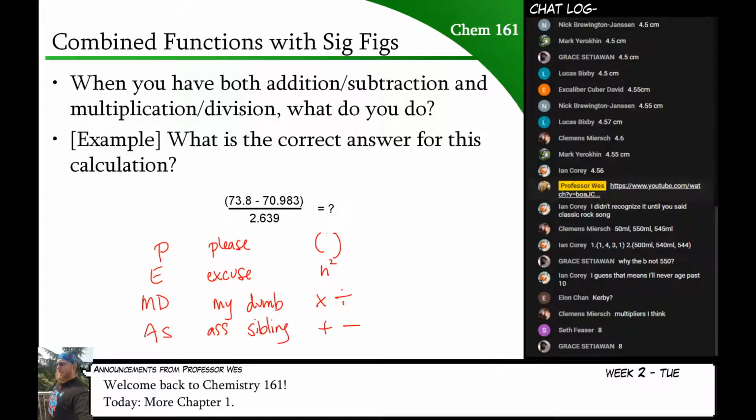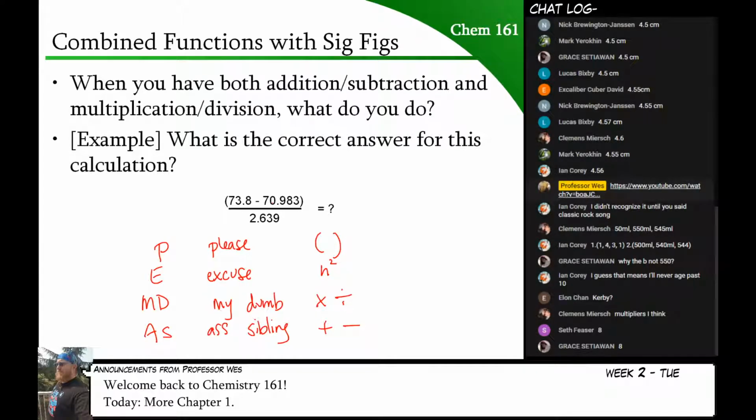All right. We have to do operations in this order. This is the order of operations, right? So according to this on the expression up at the top, I should do the subtraction first. Then once I've subtracted, I can take the result and divide by the other number to get the answer.